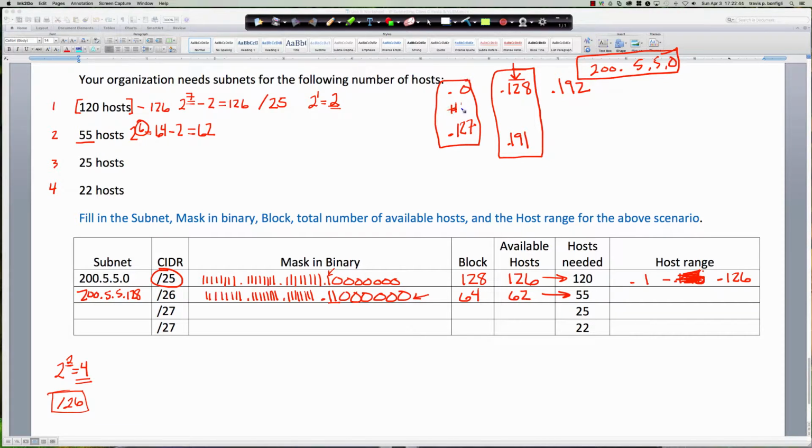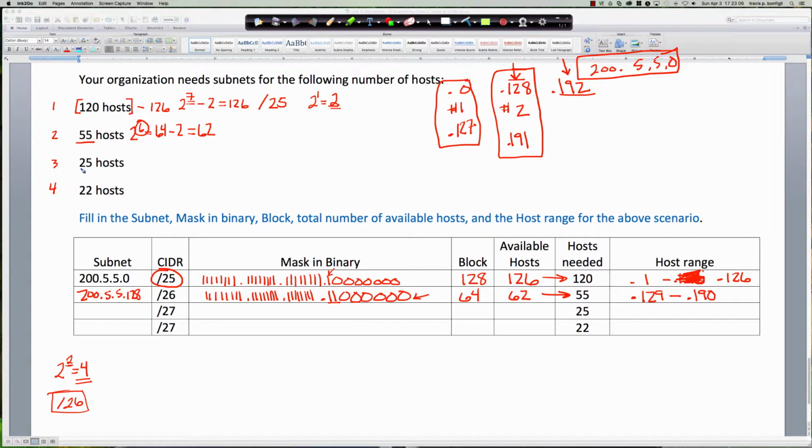So this is network number 1, network number 2. And now we know that network number 3 is going to start at 192. So my usable IPs are going to be from .129 up to .190, right? With 191 being the broadcast address.